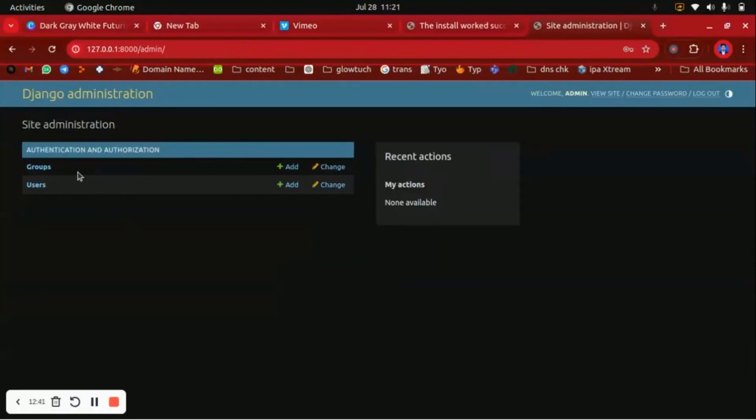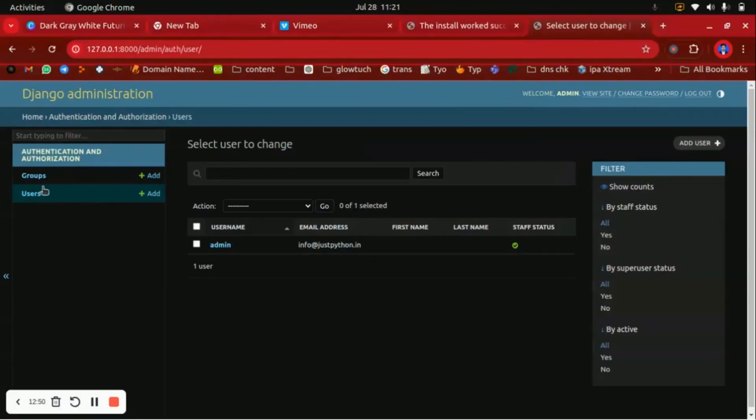So you can see this admin panel. This is our admin panel. It has groups and users. We created the user as admin with this email, and it shows staff status because we created it as staff.